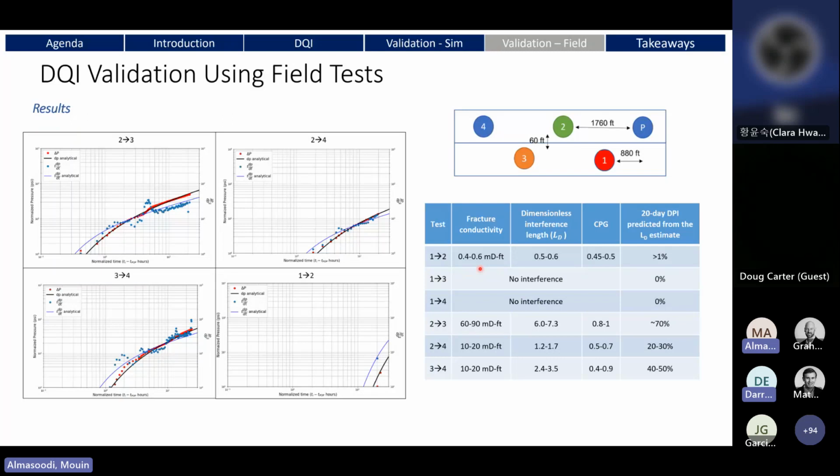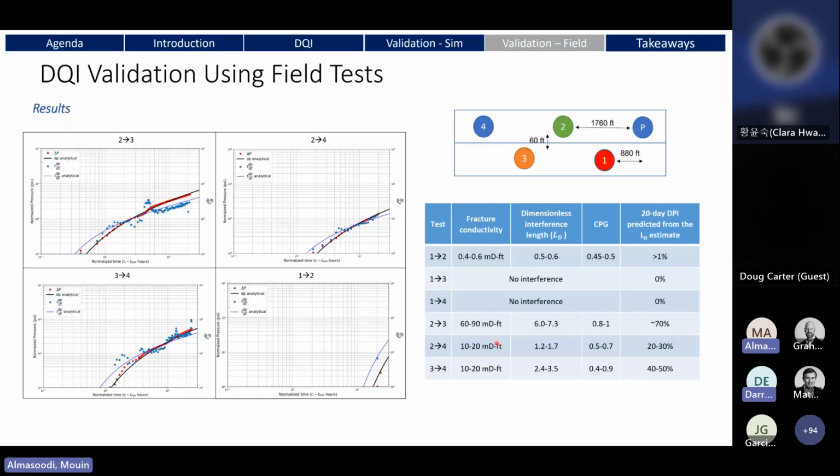The reason there is a range is that we are matching the data in 2 different ways, and that results in a range in the estimates of the conductivity. Now, we did not see any interference between 1 and 3, which is about 1760 feet away from 1. And also we did not observe interference between 1 and 4. That's the furthest away well in the upper reservoir.